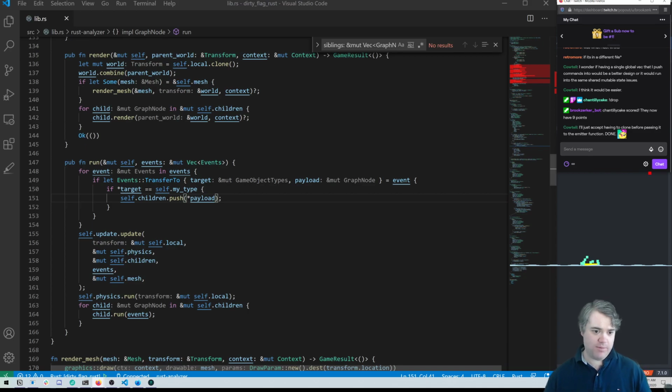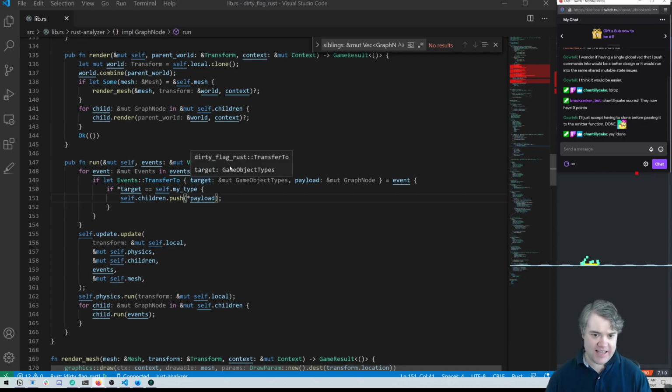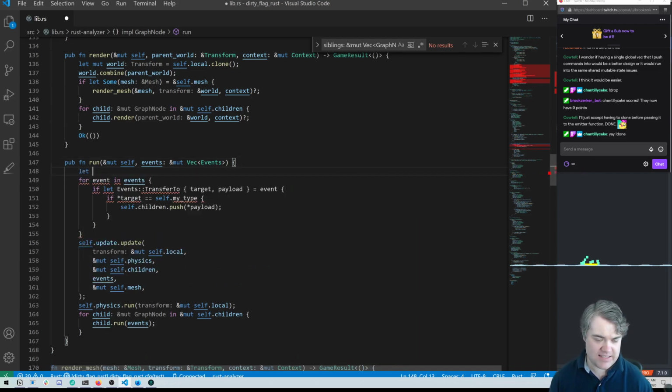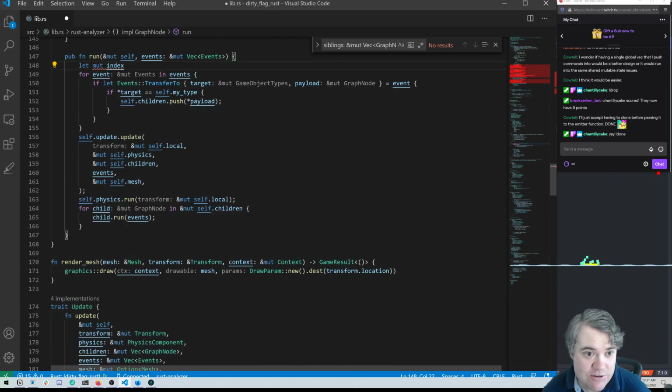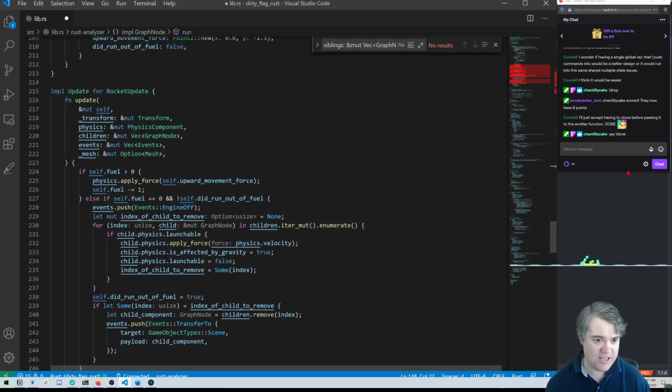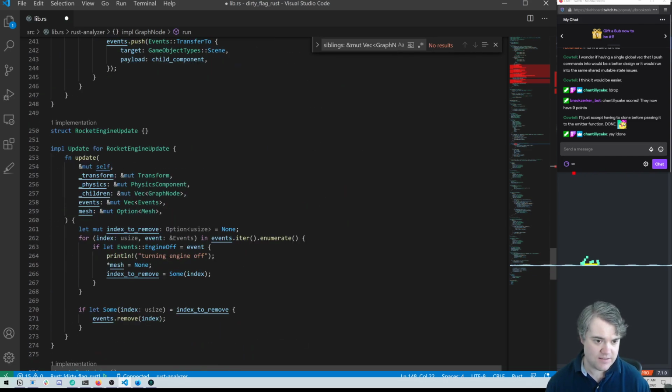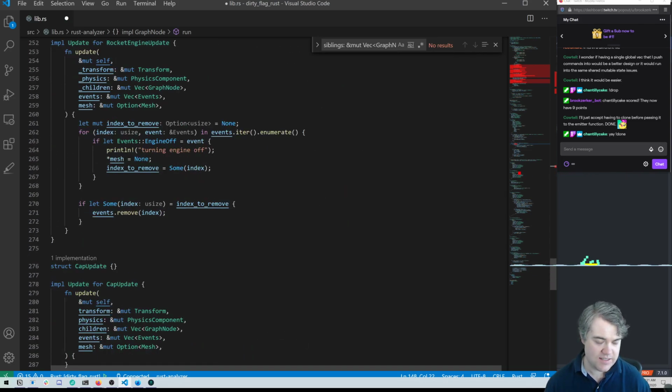Okay, so now this is part of my child, and then the last thing to do is remove it from the events. So let mute index to remove. This is literally the same thing that we're having to do in the engine body. Index to remove.